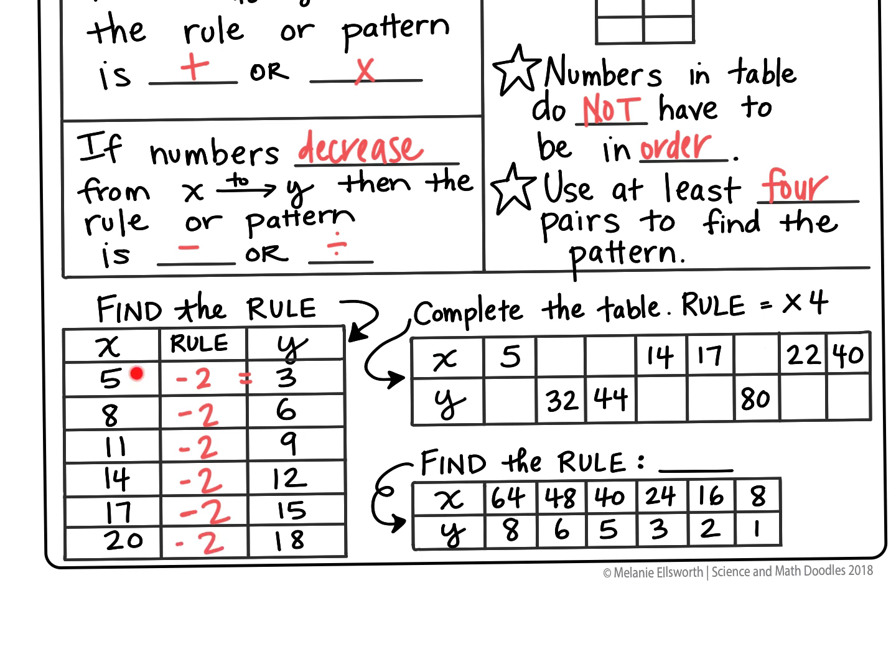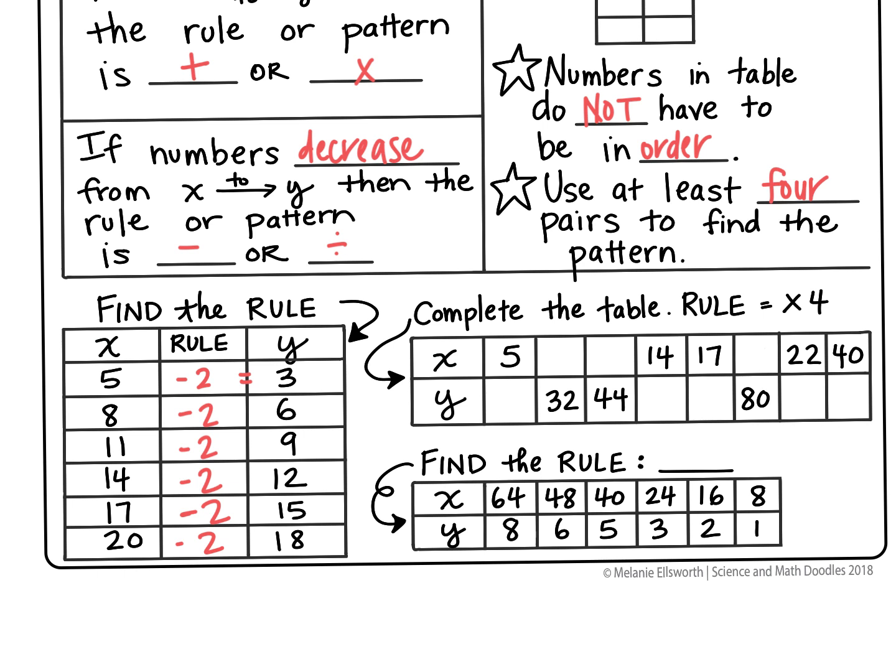Please also notice I am not going up by ones here. Notice how they skip counted. What are they skip counting by, actually? 3s. So it's 5 and then 3 more is 8. If I were to take these x, y numbers and list them as an ordered pair for graphing, if I were to put those points on a graph, it would actually increase really nicely because my x's increased by 3s. All of my dots would be evenly spaced out. Okay, let's look at the horizontal table. This time it says complete the table.